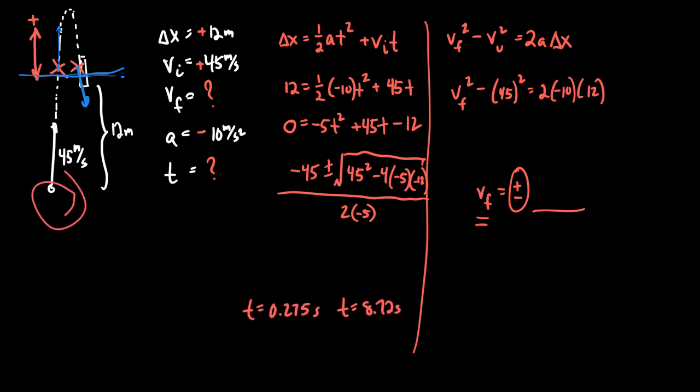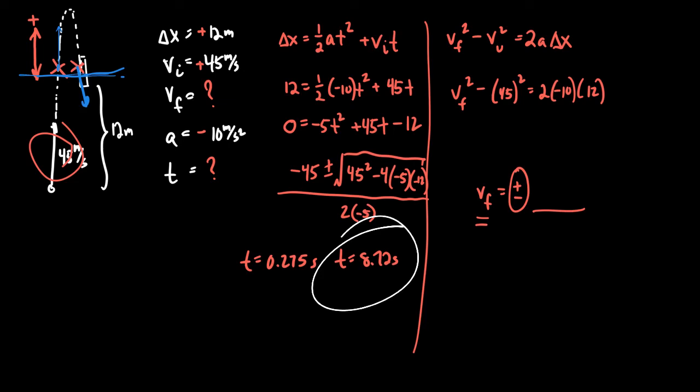So we're going to take the second one anyways. That's the right answer. I want you to know that's when you should turn in 8.72. And then to find the velocity, I still don't know 45 squared. It's a lot. 2025. Okay, I'm not going to memorize that. Minus 240, yeah, 240. And then take the square root. Then put plus or minus. I don't know what it is, don't care. It's slightly less than 45.